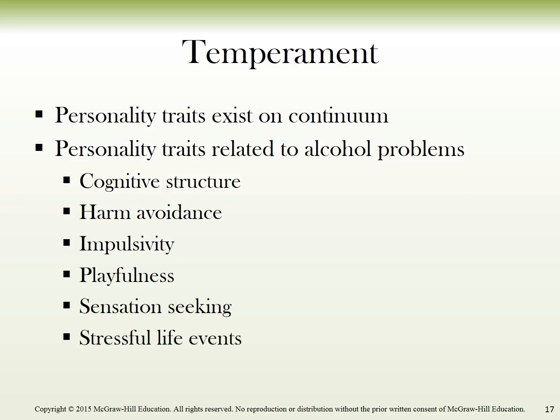In particular, the chapter talks a little bit about the fact that there are these six structures here that might be related to either increased or decreased risk of alcohol consumption and potential development of alcohol use disorders. So take a look at these and understand the concept that we all have certain characteristics, certain traits, and we can all be classified on how impulsive we are. Some of us are very impulsive. Some of us are much less impulsive, very unlikely to do impulsive things.